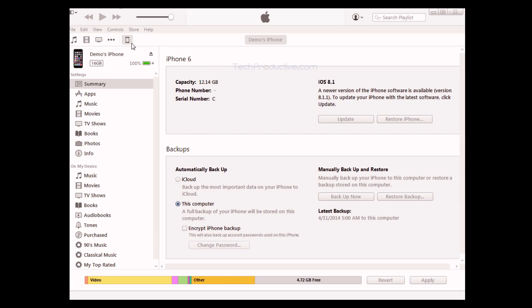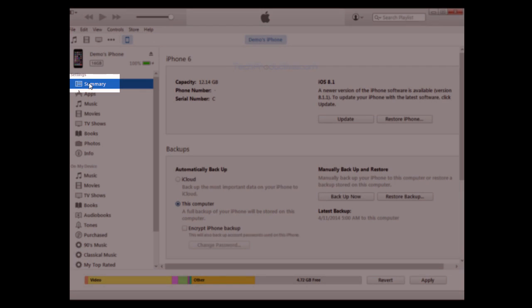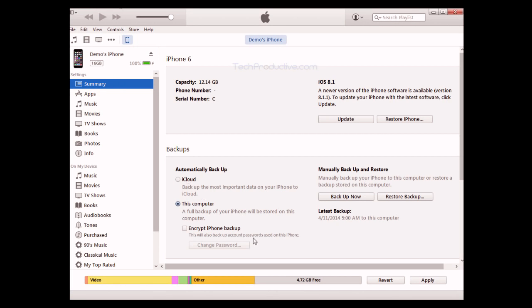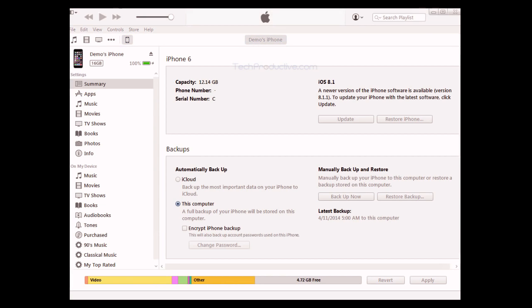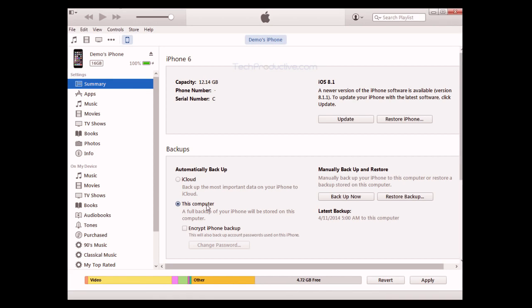What you need to do is just make sure that you've got the phone section selected, and on summary you will see all of this data here. You can also choose to encrypt your iPhone backup, and what this does is it makes it such that you need to use a password to restore your backup, thus making sure that nobody else can access your backup. This is particularly useful because if you want to back up your passwords and credit card details via the keychain option in your iCloud, you can only do that when you have the encryption setting enabled. But bear in mind, whatever password you do use, make sure that you remember that password, because if you forget that password, you simply will not be able to restore your phone with that backup.